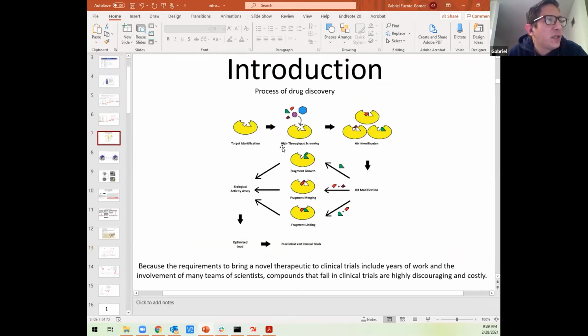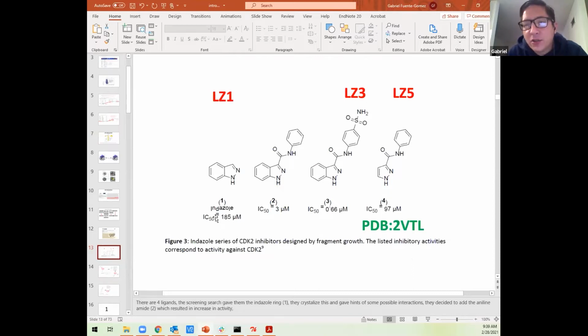This is the first part. They identified several molecules. They did this part, and they came out with indazole being the best, or the lead, molecule. So for these molecules, they measure binding, the affinity, la afinidad del sustrato por la enzima. They measure this binding affinity, and we call it IC50, and this is measured in units of concentration. The smaller the number, the tighter the binding. So that means more binding, or a better inhibitor. The smaller the number, the better the inhibitor.